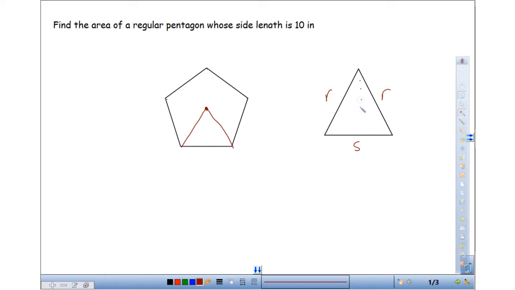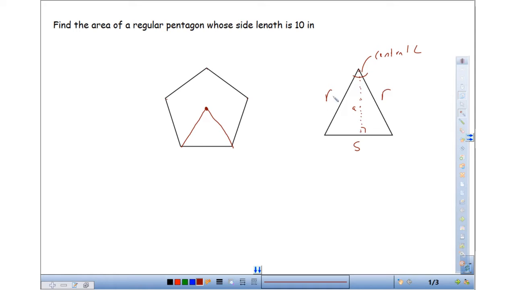I'm going to draw a dotted line splitting this thing into half. That's what I'm trying to do here. And I'm going to put an A here. And then this whole angle right here is going to be the central angle. Okay. So we're going to talk about all that. Okay, so this is the central angle.